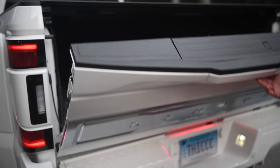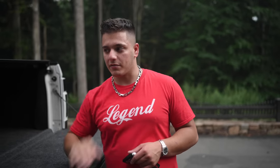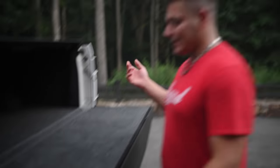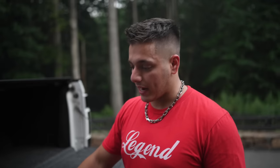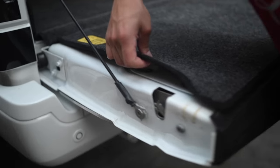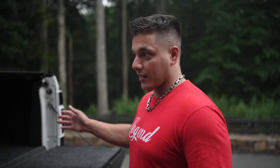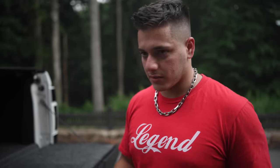The Backflip MX4 bed cover, in my opinion, is the absolute best bed cover you can get for all of the new trucks. It's sleek, very easy to use, and my biggest thing is I don't like seeing bed covers from the side where they come up above the bed rail. Also a bed rug — so if you put any precious cargo back here, it's safe. It's not going to ding and dent. Even if you have bed liner, it's going to dent or even puncture if you drop something very heavy. This absorbs the impact — it's very thick and it's all Velcroed down, about a quarter inch to a half inch thick in some spots. And if you have a bed cover, you're not going to get water in your bed.